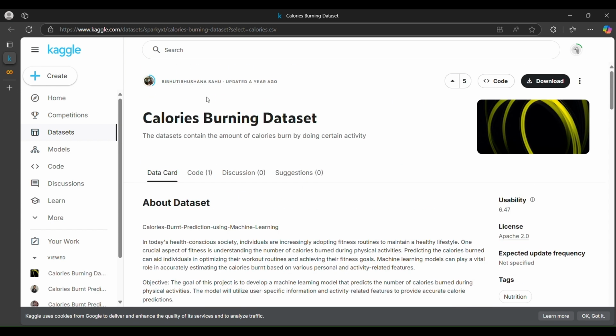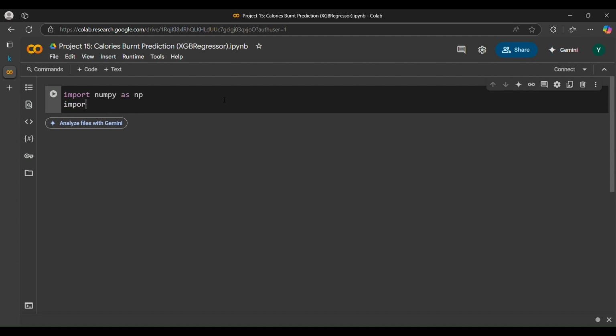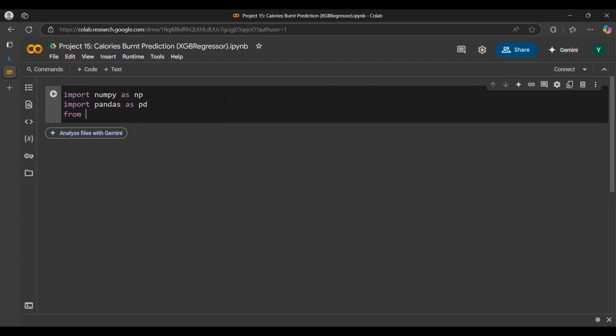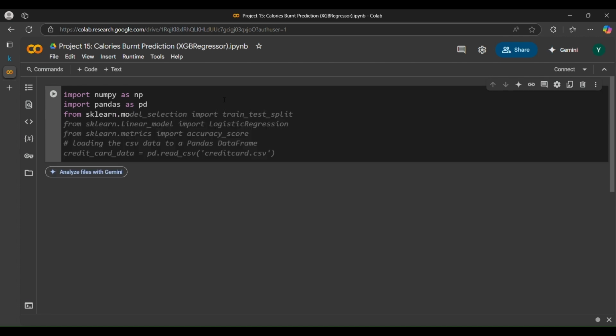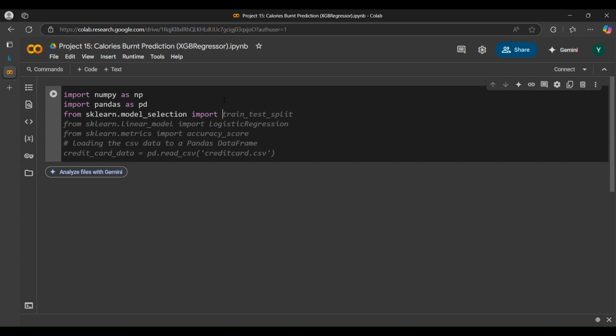Okay, so moving towards our project, first we will be importing all our libraries. Import numpy as np, import pandas as pd, from sklearn.model_selection import train_test_split.